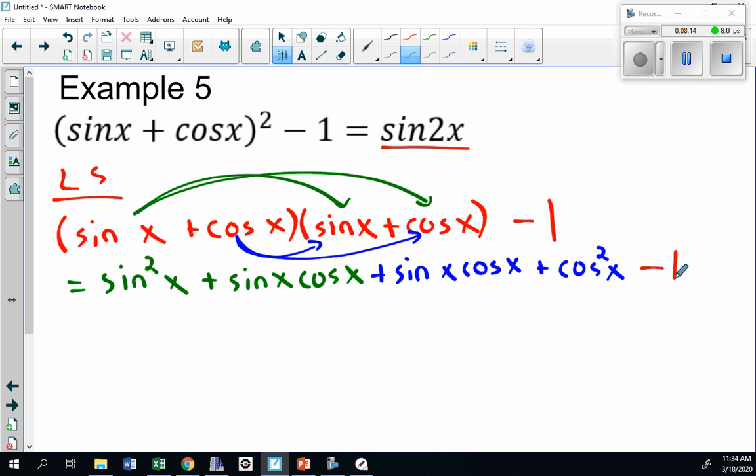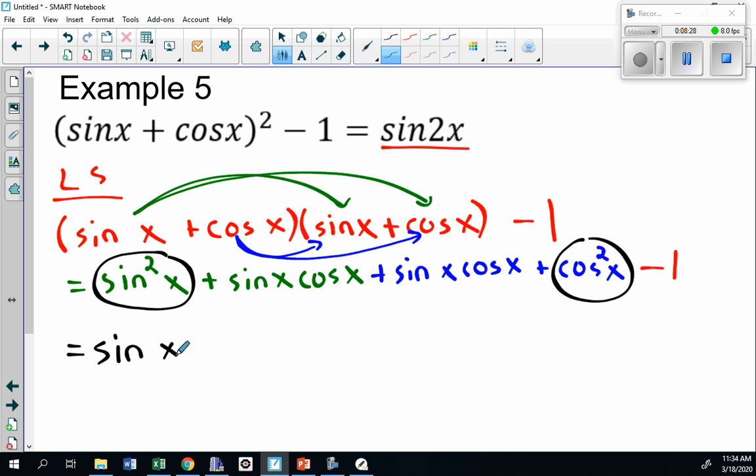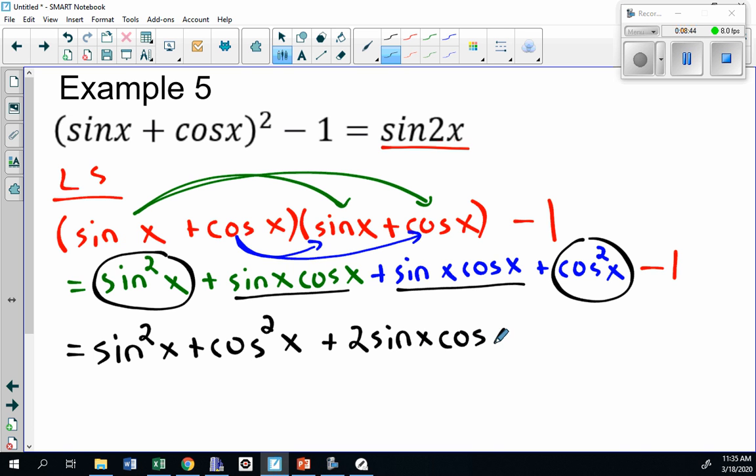Now again, there's a maybe not as obvious step here. If I look, I have a cos x squared and I have a sine x squared. Well, I know if those two things are added together, that that's going to equal 1. So I'm going to write those as one term right now. Again, I'm making very obvious what I'm doing to somebody who's looking at this. I'm not just making this 1 right away. I'm going to combine these like terms that are in the middle. There's 2 of them that are the same. So I'm going to write 2 sine x cos x. And then I still have that minus 1 hanging out here.